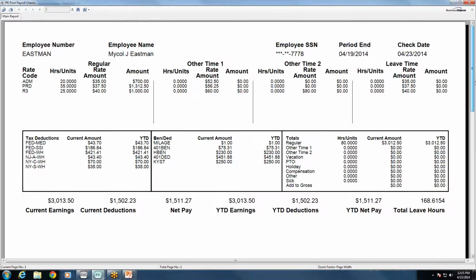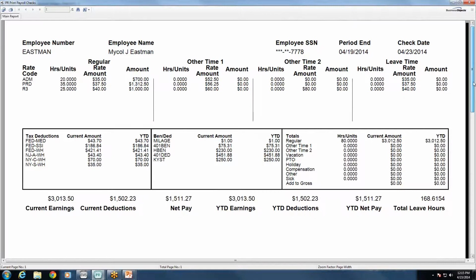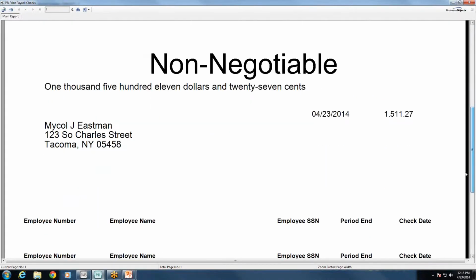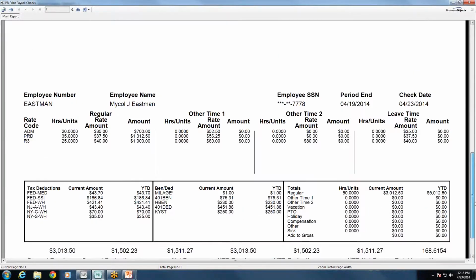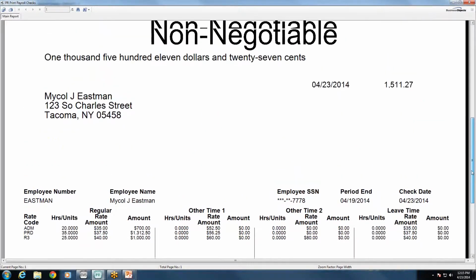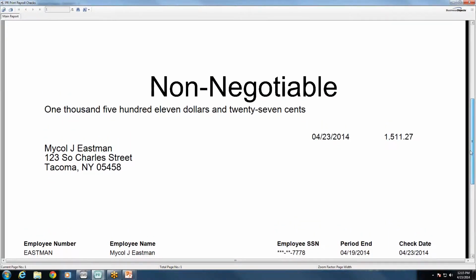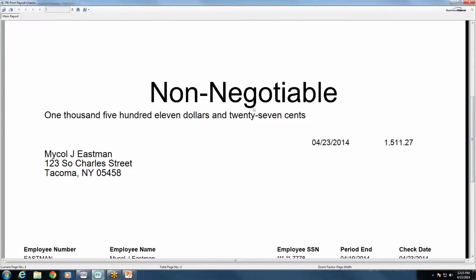This is an example of a paycheck where it prints the stub at the top, it prints the check in the middle, and then it prints another stub at the bottom. Again, you can customize these formats if you have Crystal Reports. If you need the check to print at the top and 2 stubs at the bottom, that would be an example to customize that.